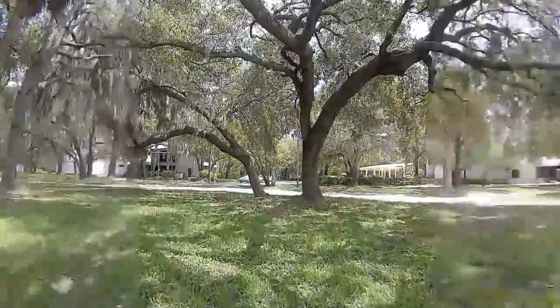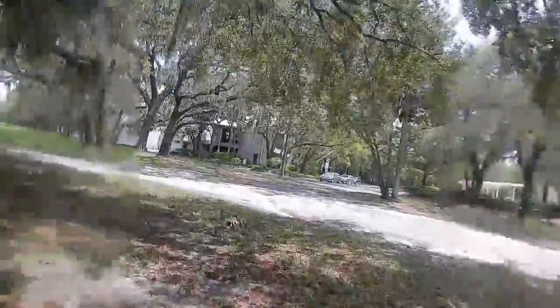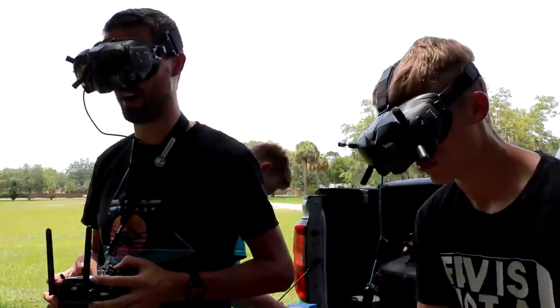You think this is the sauce, Ron? I think it really depends on your fly style and what you're concerned with, right? So if you're concerned with flight time and you're not trying to pull out of a dive like these guys are doing, then a bigger battery would suffice. If you're more concerned about being able to do cool things, I think you can go with a smaller, longer battery. Sounds more powerful. It's got more power, but I do feel the weight.